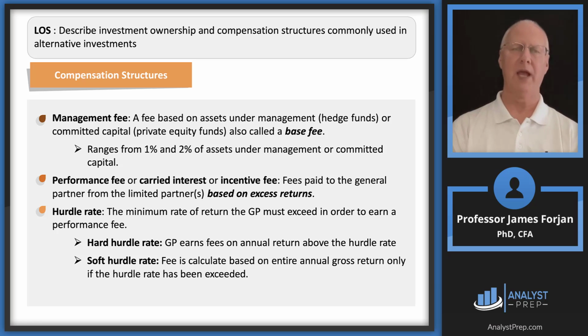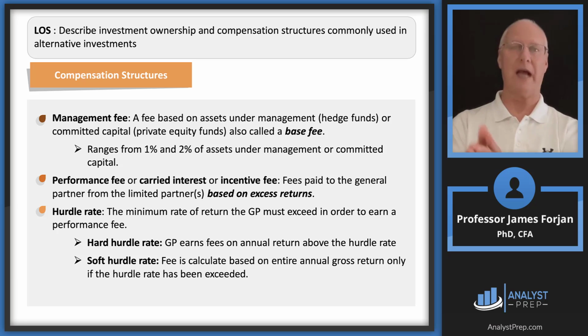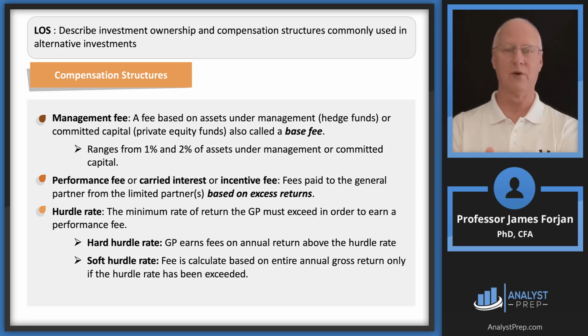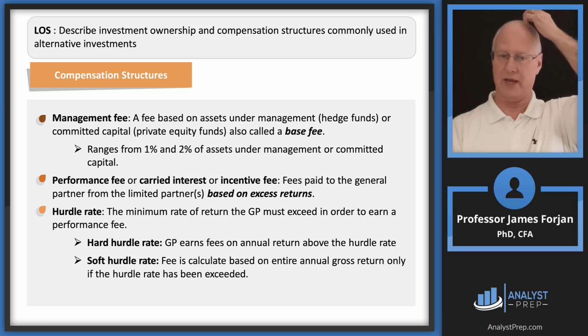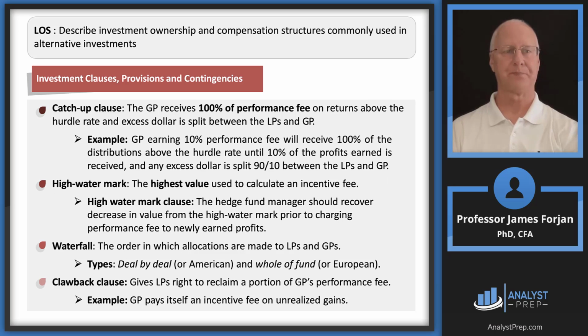You could come to me and say, hey, Jim, I expect you to earn 98%. And I'm like, oh boy, okay, I'll earn that. So if I double your money, that's 100%, and your excess return will only be 2% in that silly example. So we need to worry about hurdle rates, right? That hurdle rate, maybe it's 8%, maybe it's 10, maybe it's 12%. So there's a hard hurdle rate, where the GP earns those returns above that hurdle rate. But then there's a soft hurdle rate, which is a little bit more complex, and I'll show you that here in just a second.